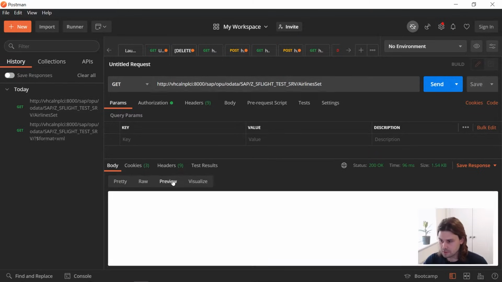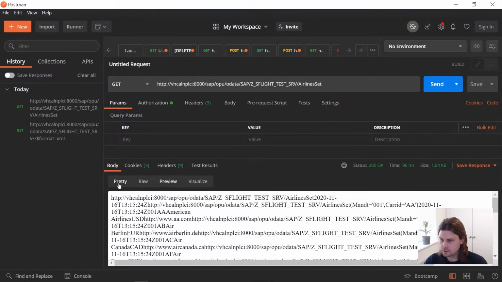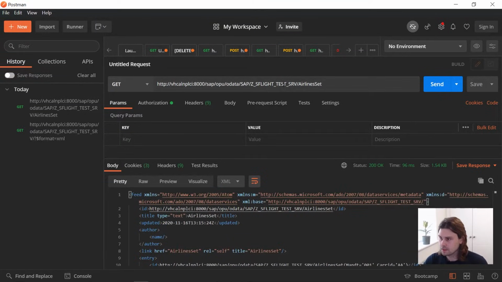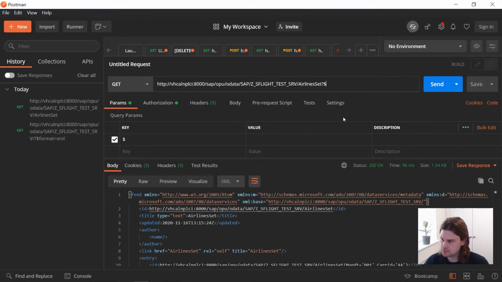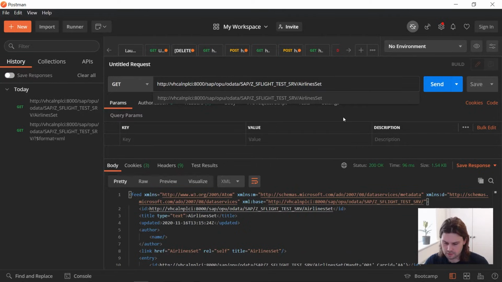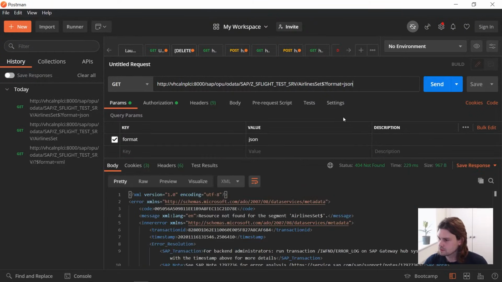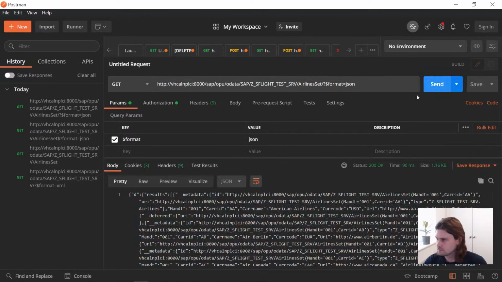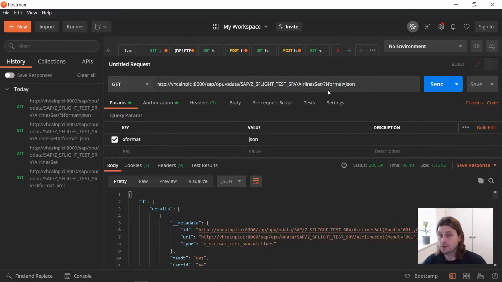You can obviously look at it in different bits and pieces, and if I remember correctly, I think it's question mark dollar format equals JSON, or was it dollar question format equals JSON? Maybe I've got it the wrong way around. There we go. So you can then obviously change the format that you receive it in.